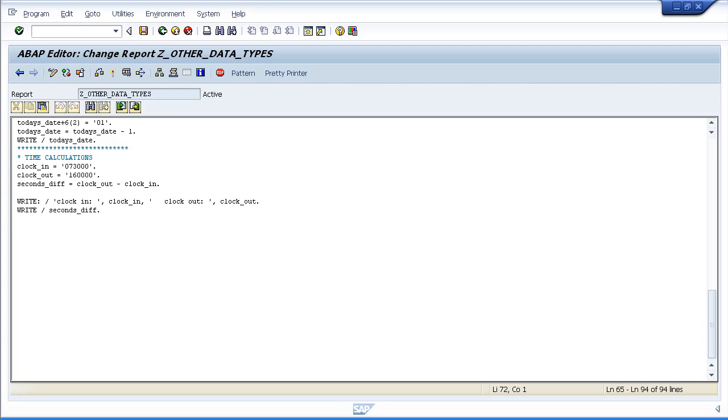Let's now continue and work out the minutes difference and the hours difference. So it's a simple calculation for the minutes. Remember, you must save your precious fingers, so copy and paste as much as you can.